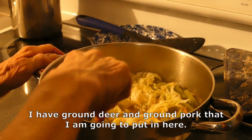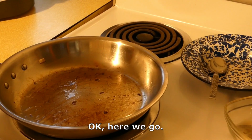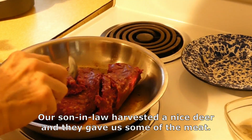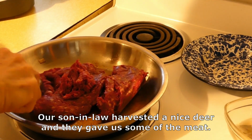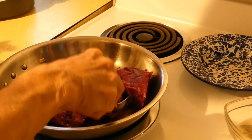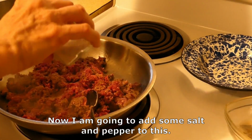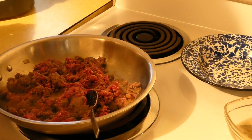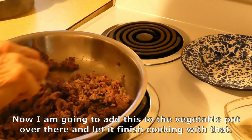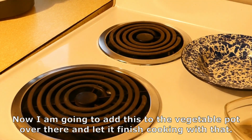I have ground deer and ground pork that I'm going to put in this. Okay, here we go. Our son-in-law harvested a nice deer and they gave us some of the meat. So I think it's going to make a good addition to this soup. Now I'm going to add some salt and pepper to this. Now I'm going to add this to the vegetable pot over there and let it finish cooking with that.